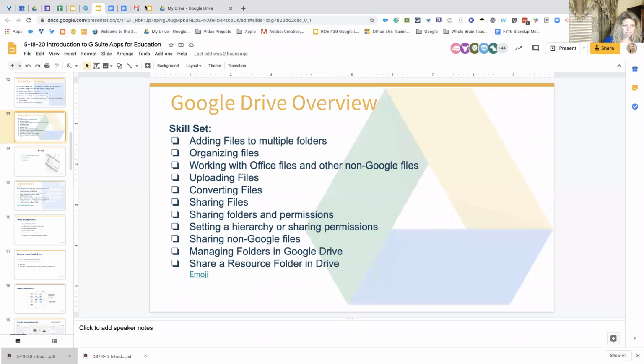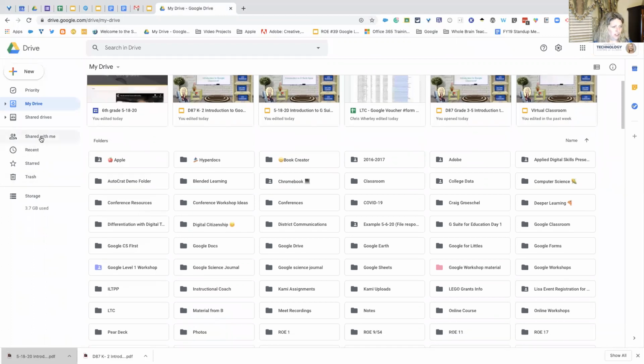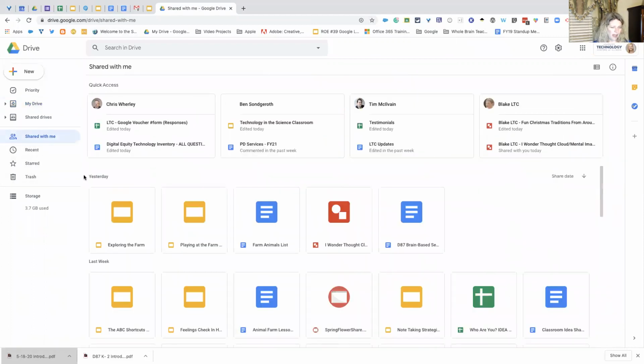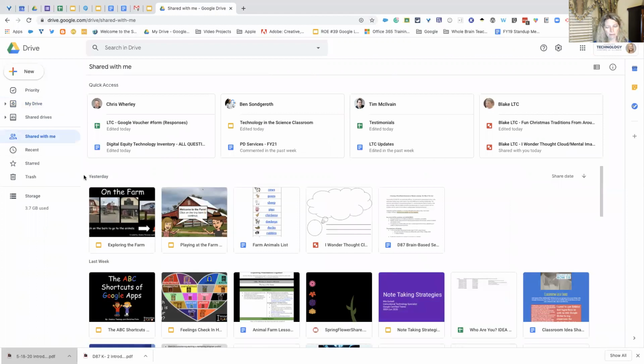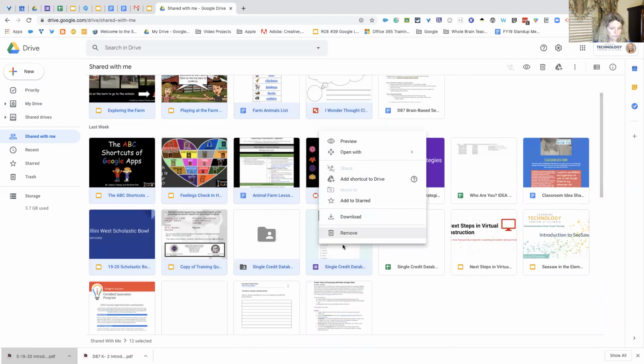Yeah, great question. So I don't know who asked that, but thank you. If I'm in my Shared with me drive, same concept as moving files over to the folders, I can highlight them by dragging and dropping my mouse. And voila, I can just hit delete or right click on it and hit remove.